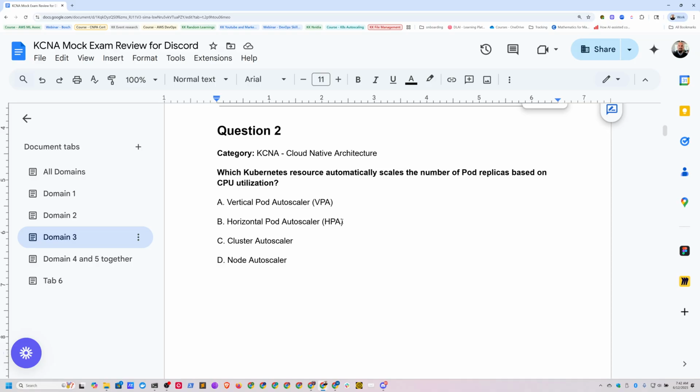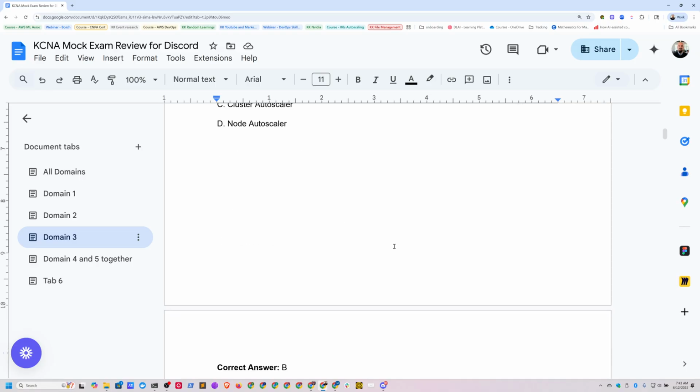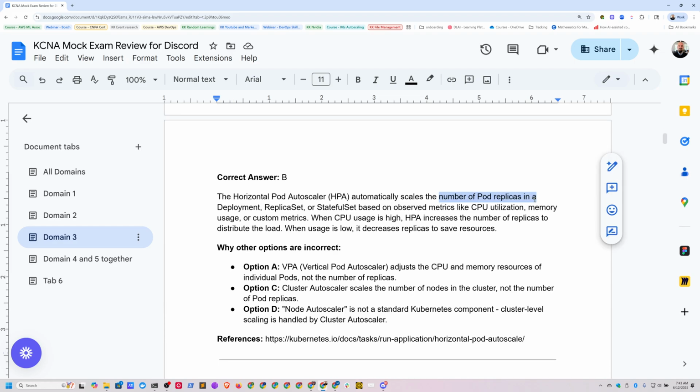I see a lot here. The number of pods is going to do pod replicas, yes? Whereas if you are adjusting the resources allocated, are we not using the vertical pod autoscaler?